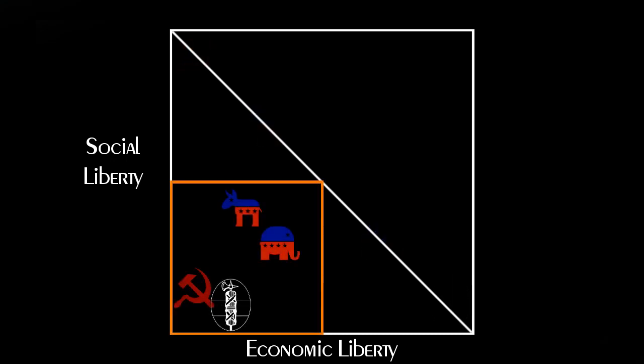But trend toward the southwest quadrant with less liberty of either type. Today, I want to talk about my political philosophy, which can be approximated as the extreme northeast corner of the graph, at the point of maximum economic and social liberty. I call that philosophy nonarchy, and full disclosure, when I was doing research for this video, I discovered that word has rare but documented use as far back as the 1980s, so while I did coin the term independently, I can't claim to be the first.